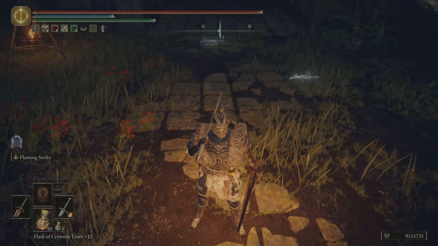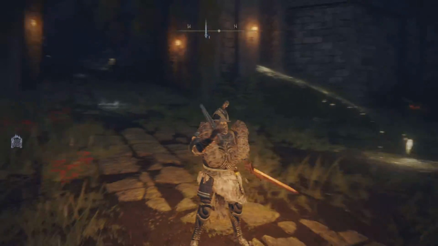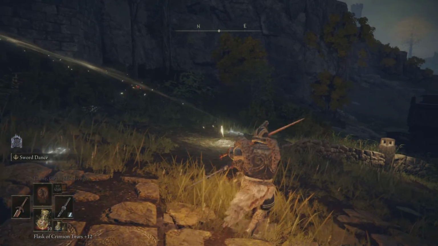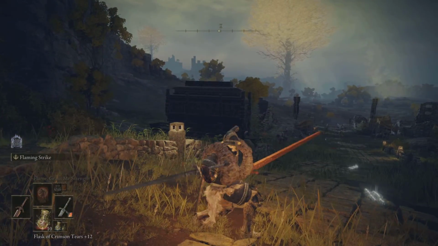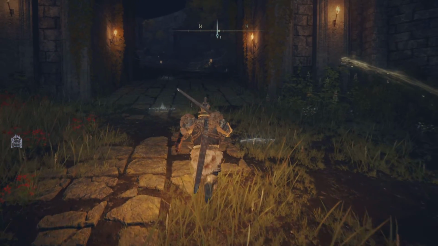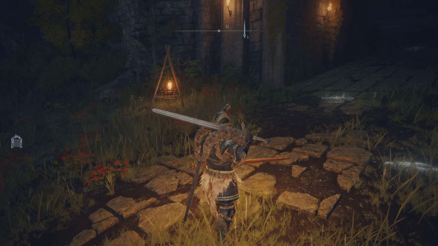So it's a really good weapon to break people's armor. Sometimes people have heavy armor and you're like, oh man, what the heck? You try to use a normal sword and it doesn't do that much damage. But with a great sword, you attack a little bit slower, but it breaks the poise. So it's a very nice weapon, and what makes it really good is that it's very strong.